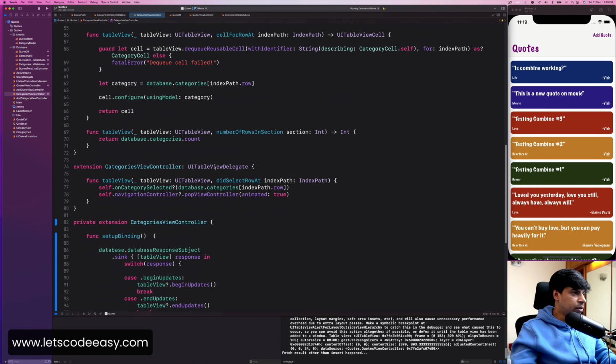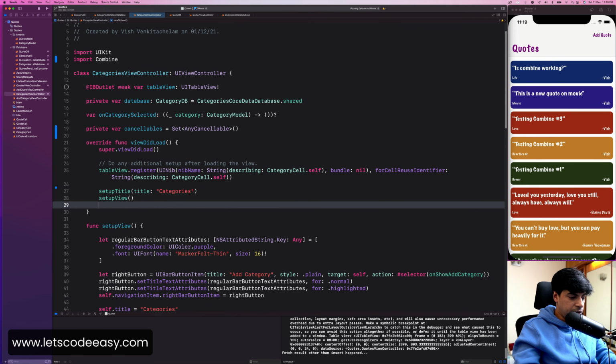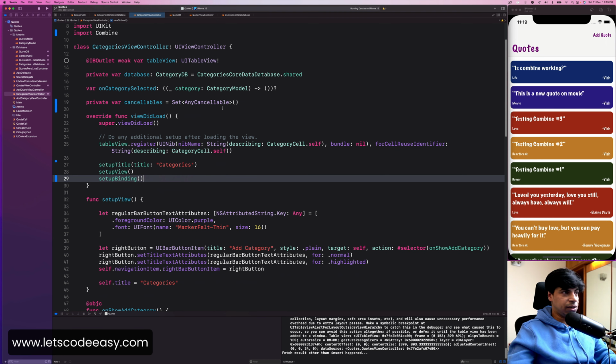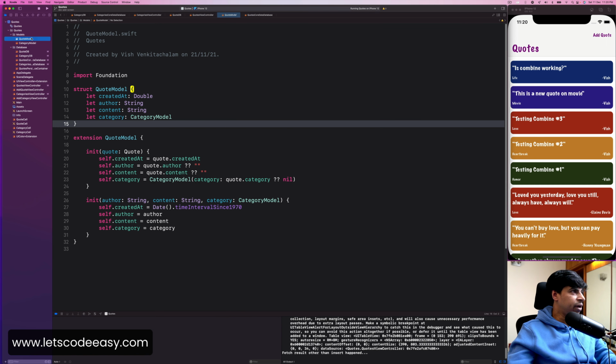That does the work for us, and then all that we need to do now is call the setup binding over here as well. So the other bit is done. So we should now have the updates happening for categories also getting reflected. Maybe we will check it once all together. So that's also done. So now what do we need to modify?